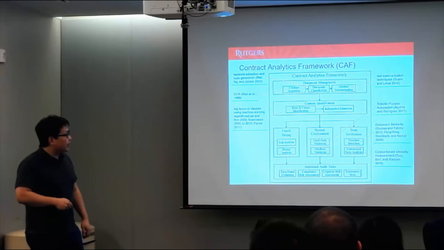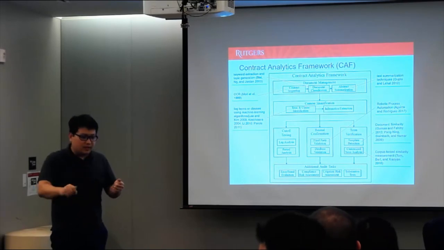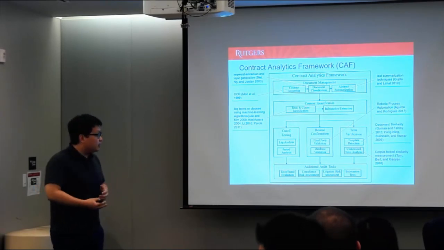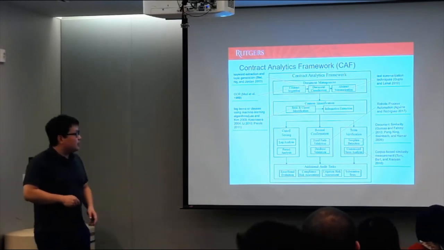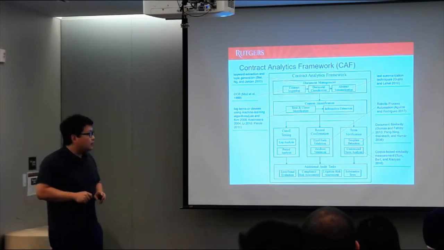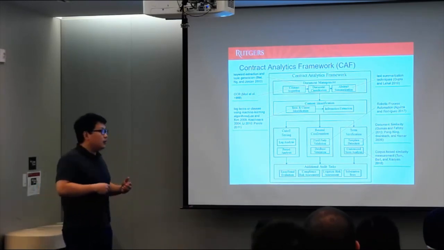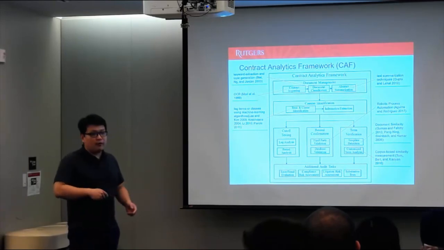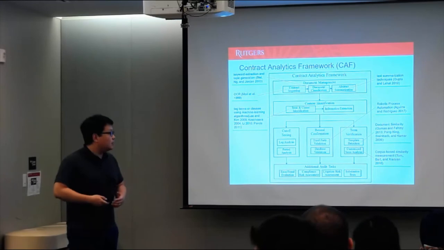And last one is term verification. After extracting the numbers and the terms, we want to see whether the template itself has been tampered or modified. So I'm currently using TF-IDF and cosine similarity to compare the similarity score between two pages. Usually, ideally, we can just do a line-by-line comparison, but in the OCR process, a lot of errors occur, and we find this method is more robust to noise.